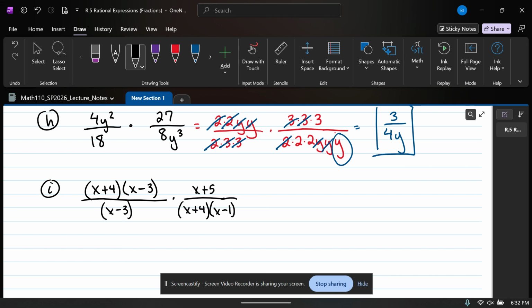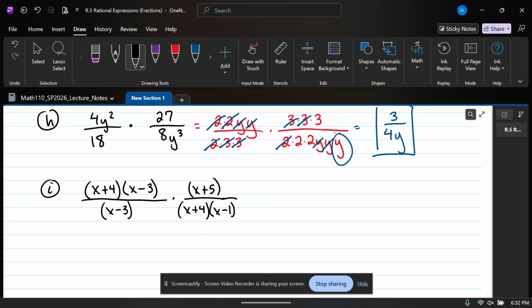All right, so here we have, and I'm going to go ahead and put that x plus 5 in parentheses, even though you don't have to, but I like putting all my little factors in parentheses. It just makes it feel like they're all closed up and ready to do something with. Now, here we have a fraction times a fraction, so it's the same rules. You want to think about the factored form of everything. The good news is on example 1, everything's already factored for us, so we don't have to do anything as far as factoring goes.